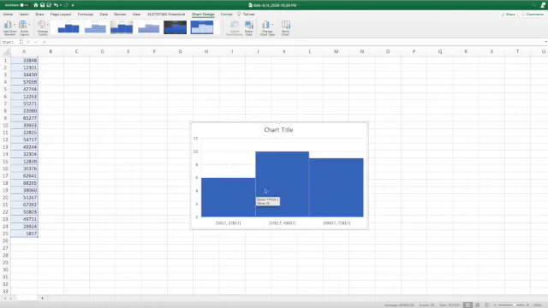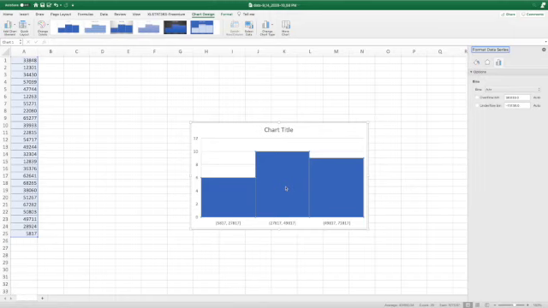But this histogram is choosing automatically the number of classes, the number of bins. This is different from the one that we computed using the 2 to the power k guideline. The difference is that the number of bins is different. We computed 5 and the number of bins here is 3. What to do? Double click on one of the bins. And when you double click, these options appear here.